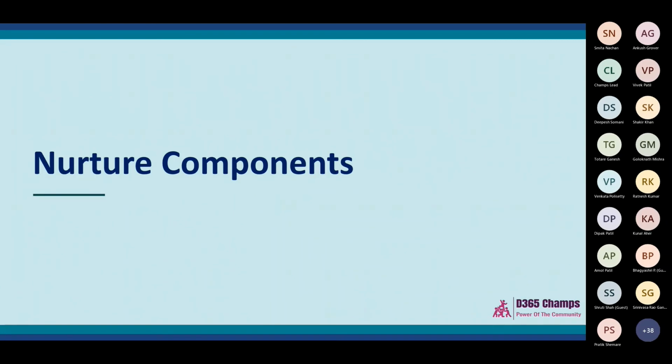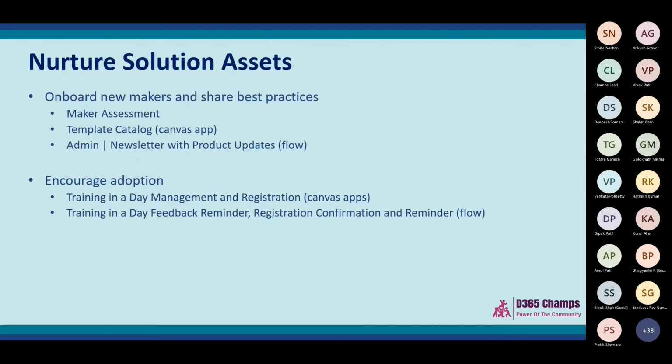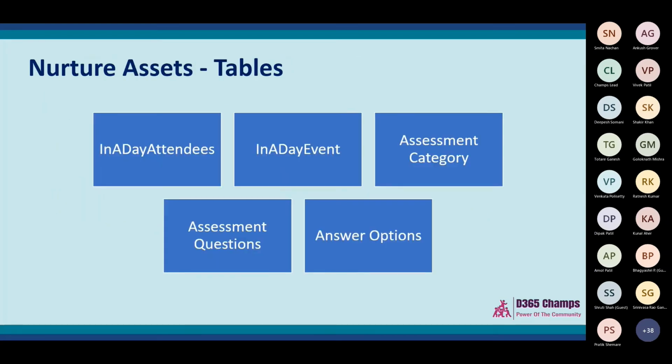Nurturing your makers and internal community, you will want to share the best practices, templates, and onboard those new makers. So here we have certain assets, including tables, flows, and apps, and let's have a look at those very quickly. So here is In a Day Attendees, which represents the attendees that have registered for a training in a day. In a Day Event represents available training events relating to a Training in a Day management canvas app. Then these assessment categories, such as data and audience support, and the assessment question used in a Maker Assessment app, and these answer options, the potential answers to the question in a Maker Assessment app.